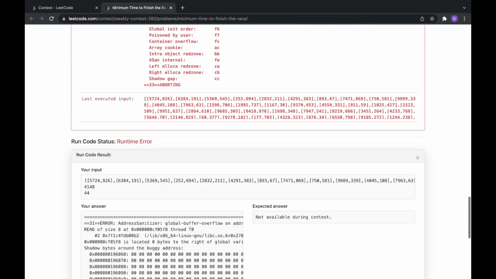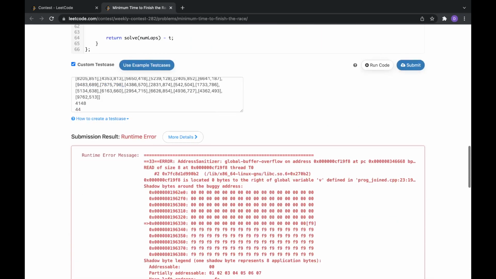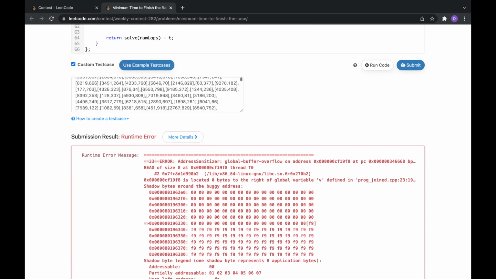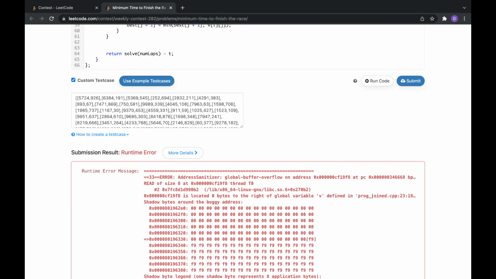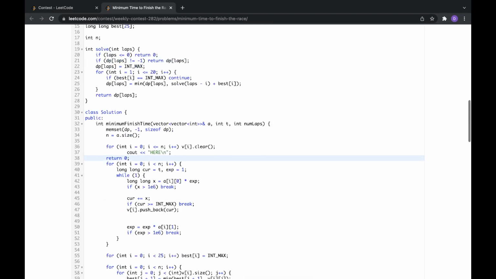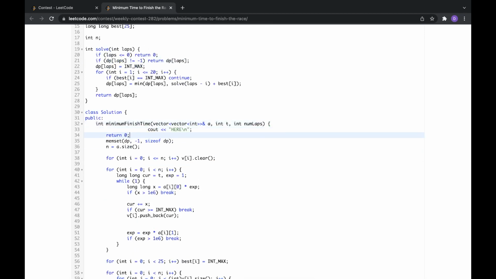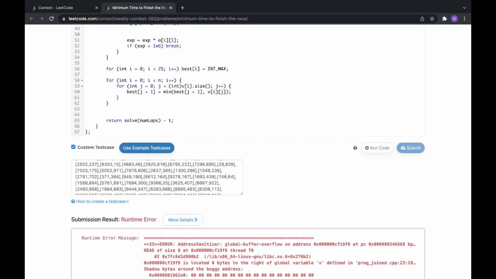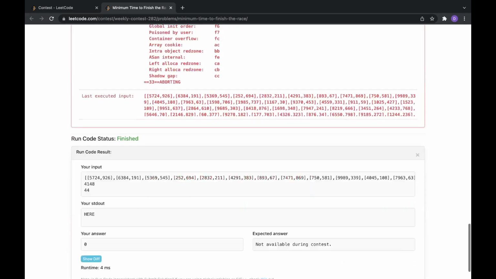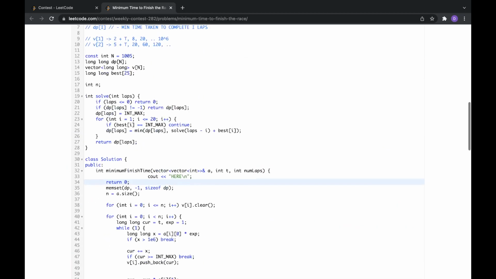Oh, this is why it is giving me an issue. What if I do this at the very beginning? Let's do... okay, this is good. So where is the issue?